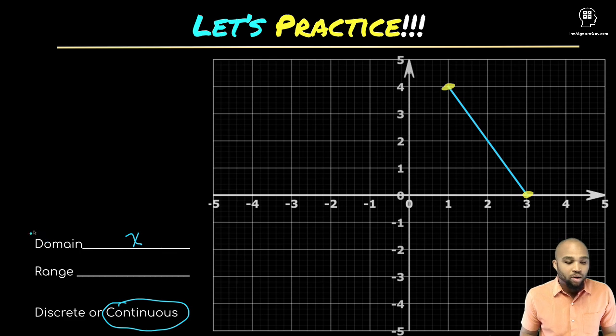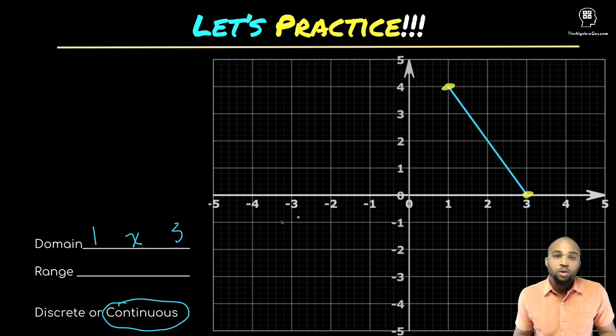So what's the smallest domain? Well, my domain is represented by my x values, as I just mentioned. So my lowest x is, when I look down here, it's 1. And if I keep following that line, the biggest x I'm going to get is a 3. Notice I'm not thinking about the y values right now, only what the domain is.